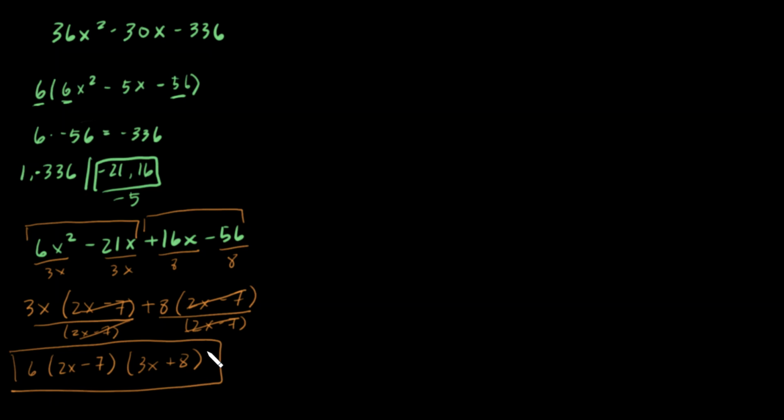Now let's use MG's method. Okay, MG's method will only work if you've taken out your GCF. So I'm just going to focus on that 6x squared minus 5x minus 56. Because MG's method, if you do use it on the original trinomial, it'll create these two binomials, but it'll disregard that 6. So your answer is not going to be correct. So make sure you're taking your GCFs out.